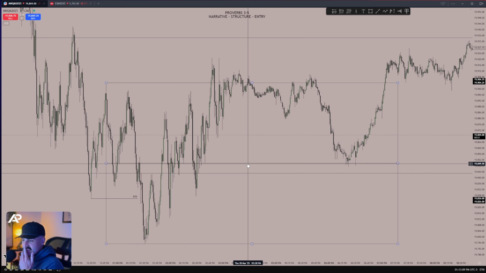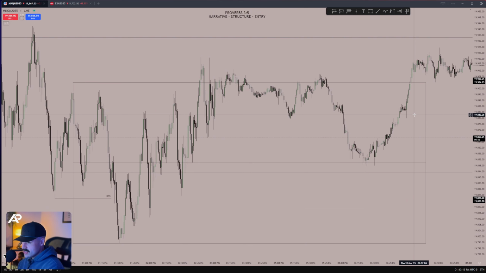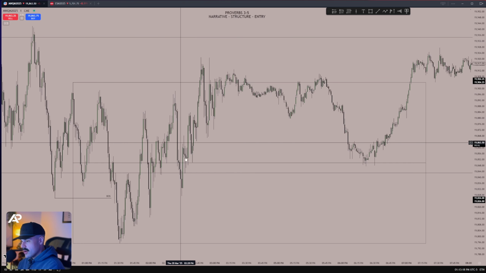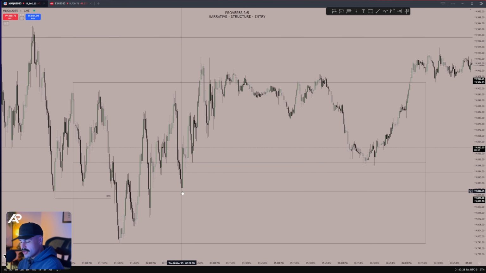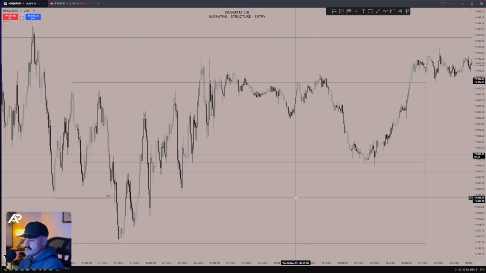So when you add those together, right, we have a beautiful zone here. Now, this may go over some people's heads, but this last down move right here on an intermediate structure level is responsible for what? It's responsible for this close back above this previous protected high. So this is going to be a very, very key sensitive area for us to look at and anchor off of, in terms of maybe some fib levels or something of that sort.